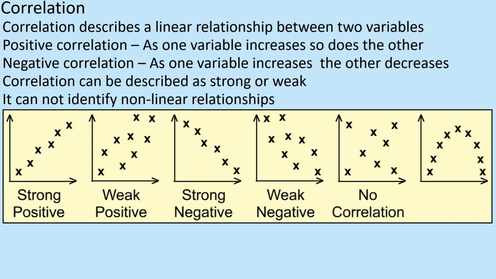And then with this one, well, it looks like there's a pattern, agreed. And I suppose you could argue for this half of the graph, it is positively correlated, and this half of the graph, it is negatively correlated. But when we're talking about a linear relationship, well, clearly this one doesn't have a linear relationship, does it? It takes a kind of quadratic shape. So if we're talking correlation, it has to be a straight line. So this one also has no correlation. All right, well, that's it in a nutshell.